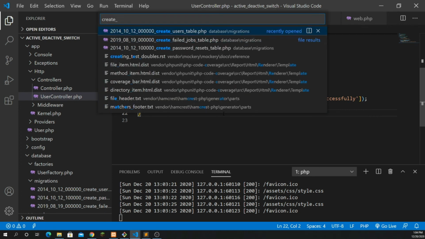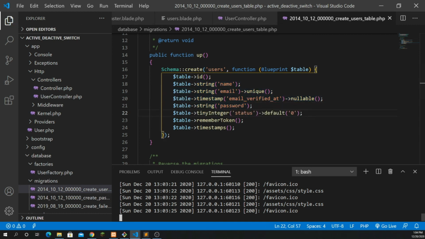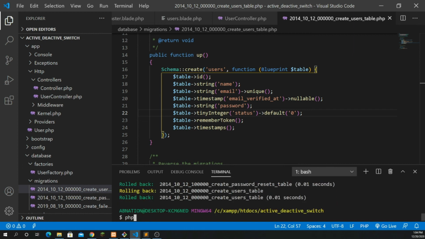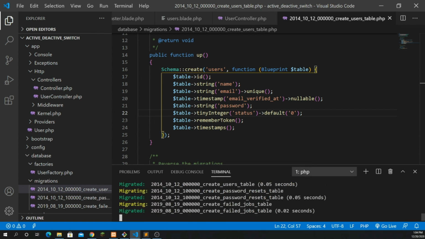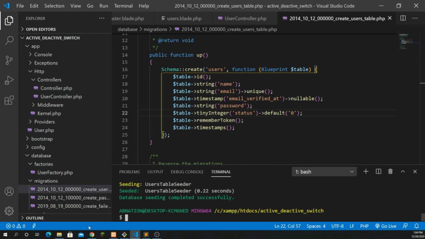So go to the create users table, and right after password define the status, and now close that and roll back all the data. So PHP artisan migrate rollback, and now you can migrate it, or you can simply run PHP artisan migrate, and now PHP artisan db:seed.